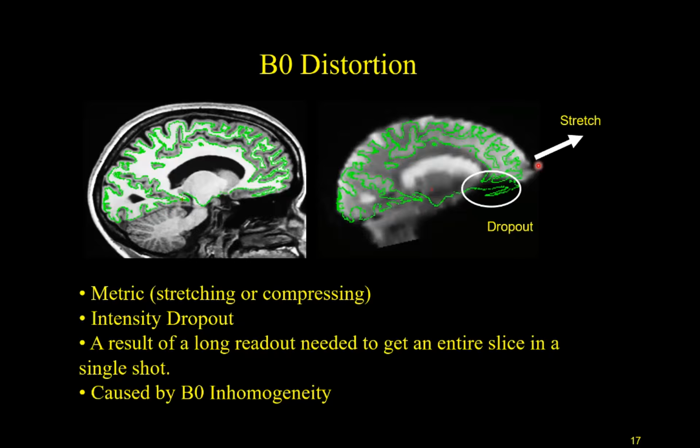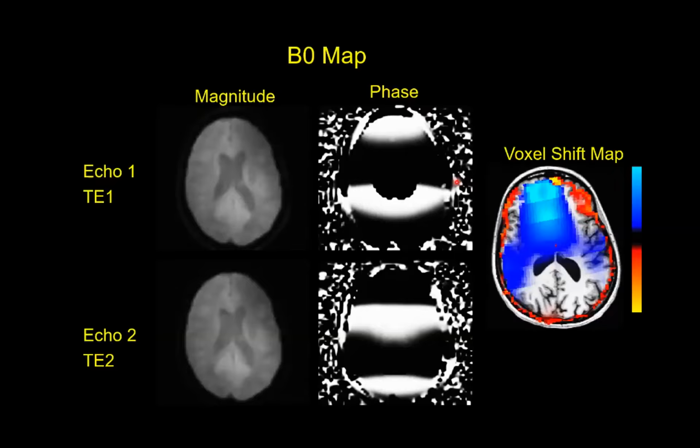And both of these can affect the registration, especially the dropout, because dropout means that there's an inconsistency between the anatomical and the fMRI. Basically all the registrations are always going to assume that there's consistency between your anatomical and your functional. And so this is an inconsistency that will hurt your registration. And of course, once you have metric distortion in there, that's an inconsistency that's incompatible with a rigid or even an affine model.